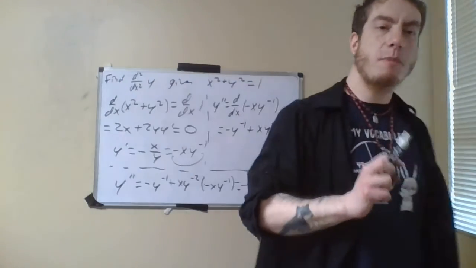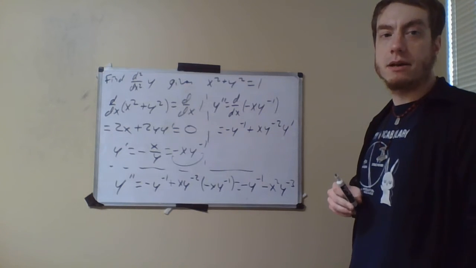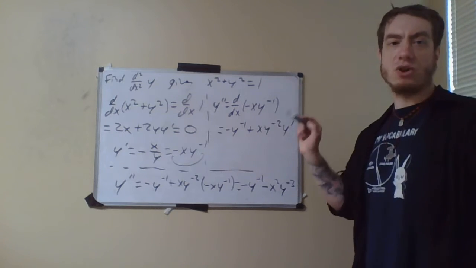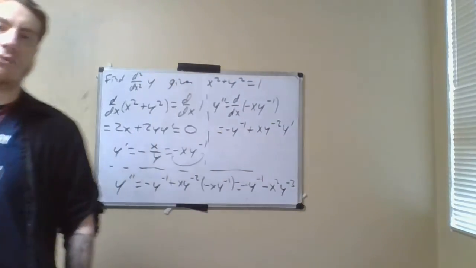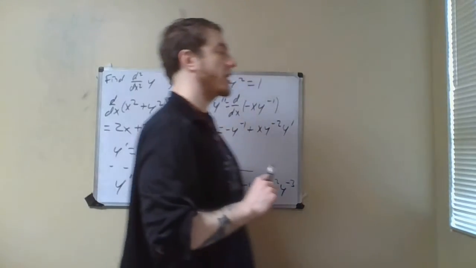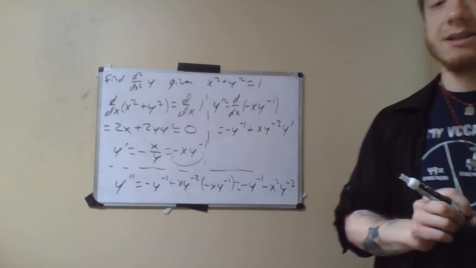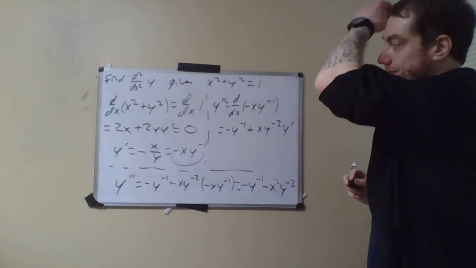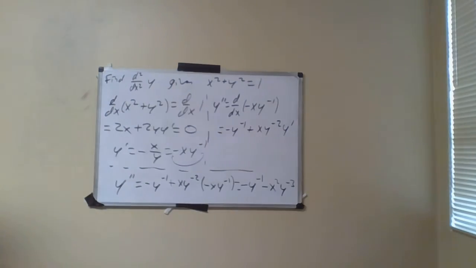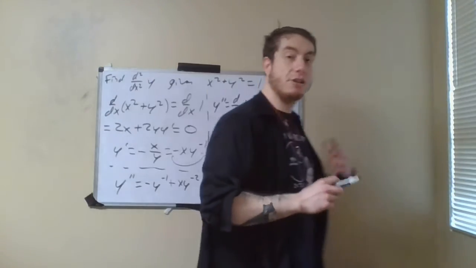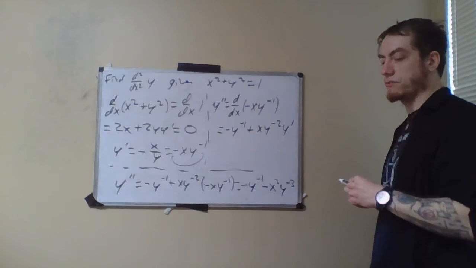Now, you can't expect to be able to get this entirely in terms of x's. The reason for that is because, once again, y is not truly a function of x here. It is locally a function of x. That's why we can use implicit differentiation techniques, but it's not globally a function of x. It is globally going to be a non-function, and therefore it is going to give us this derivative in terms of both x's and y's, because for a given value of x, we have multiple possible values of y here.